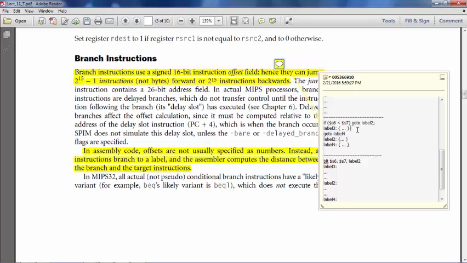So this is acting as the false statements, or false statement instructions, let's say the else part.